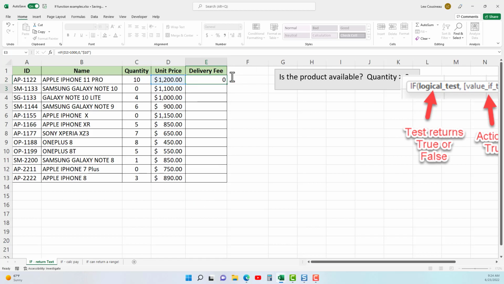So if you put this in and drag it down far enough, you'll get the $10, but that's now a piece of text. And normally, sometimes this does work. Oh, it does grab it this time. Wow, Excel is getting a little bit smarter. Typically, you might run into issues where you can't do the math on that because it is text.